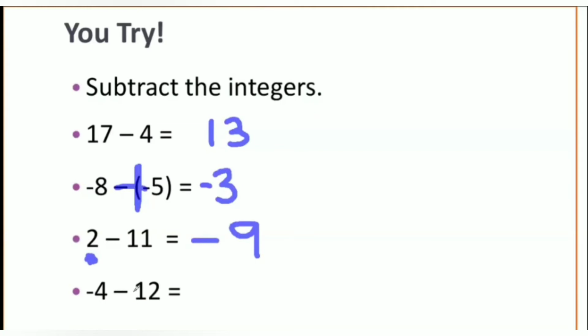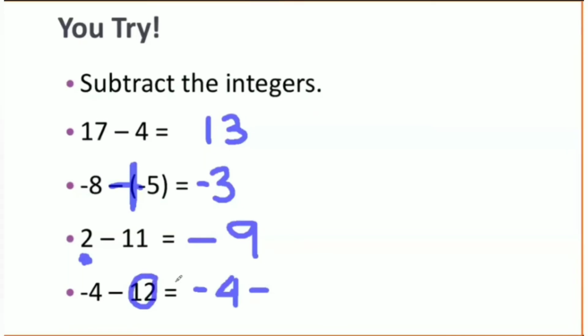So negative 4 minus 12. Let's emphasize that this is positive 12. That's why we put it in a parenthesis. So again, keep the first number, okay? Minus, that's the operation. And remember that we are subtracting by a positive 12, okay? We're gonna put that in a parenthesis. Okay, why do we put that in a parenthesis? Because sometimes we might see that a 12 is negative, okay? This is just a minus positive 12. Okay, so negative 4 minus positive 12.